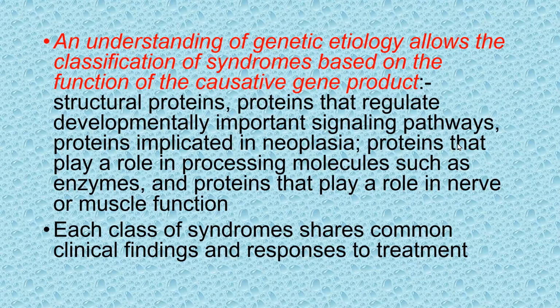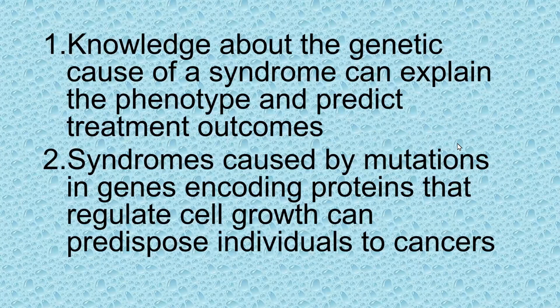Each class of syndromes shares common clinical findings and responses to treatment. So your take-home message: you should know about the genetic cause of a syndrome, and this can explain the phenotype and predict treatment outcomes. Syndromes caused by mutations in genes encoding proteins that regulate cell growth can predispose individuals to cancer.